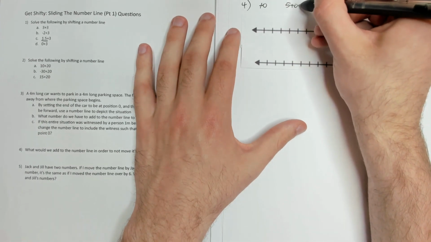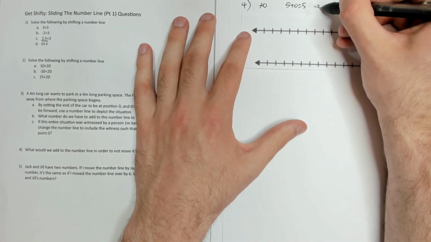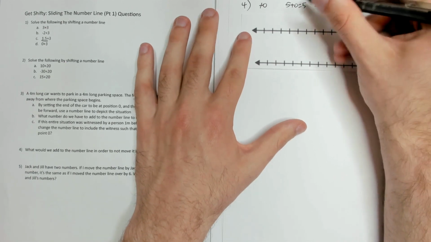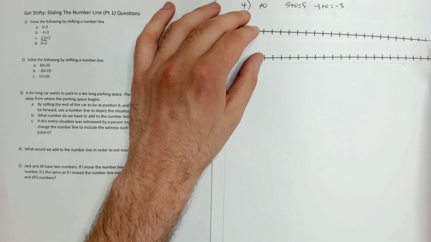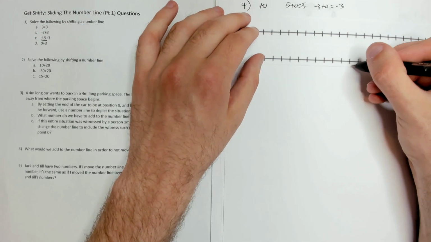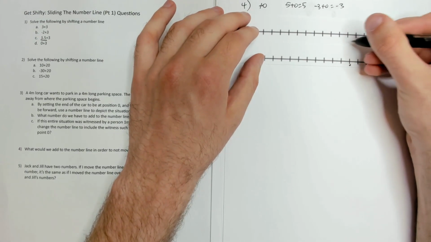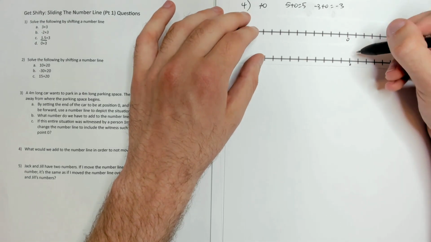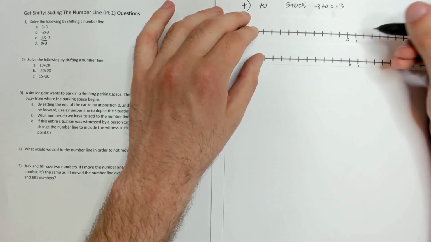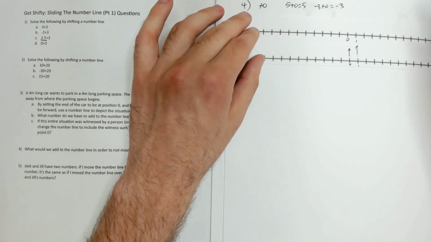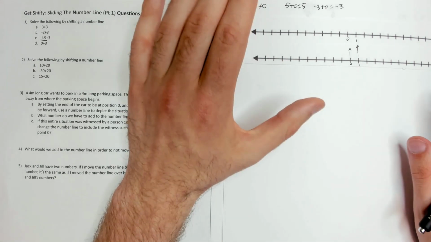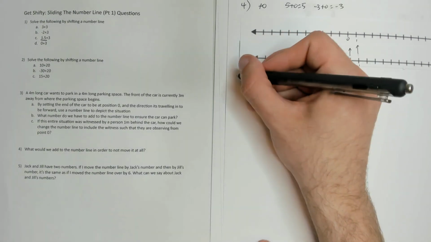5 plus 0 is still 5. -3 plus 0 is still -3, right? Adding 0 does nothing. So we see that everything will still line up properly, right? If this is 0 here and this is 0 here and this is 0 here, and this is 1 and this is 1, we'll know that adding 0 will do nothing, which means that 1 lines up with 1, 0 lines up with 0, and so on and so forth. So everything will work out well. So adding 0 is what doesn't do anything to the number line.